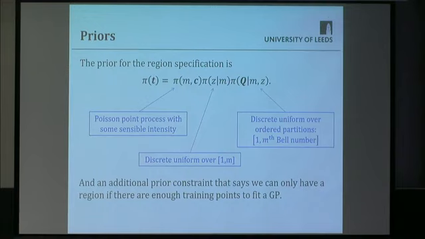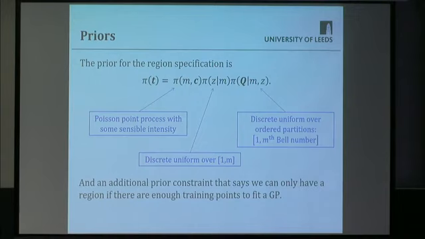So this is quite a vanilla prior, really, because we're using discrete uniforms over everything, and the Poisson process with that intensity that we've used is not really telling us too much. If we truly knew that there were two regions, two areas of behaviour in this function, then we could actually put this in and put in much stronger prior information if we desired. Although this is what we've used going forward in the examples I'm going to show you.